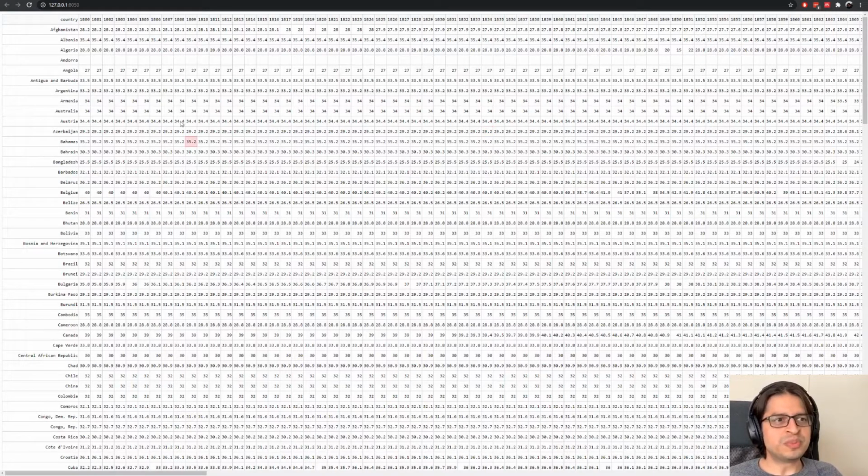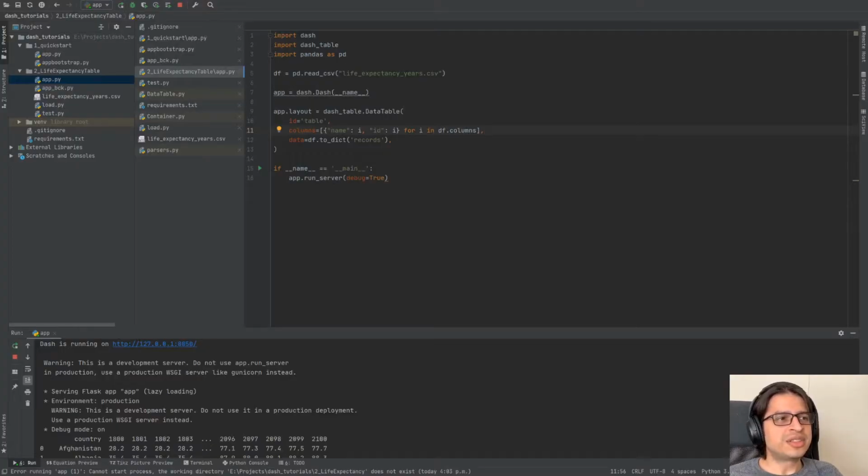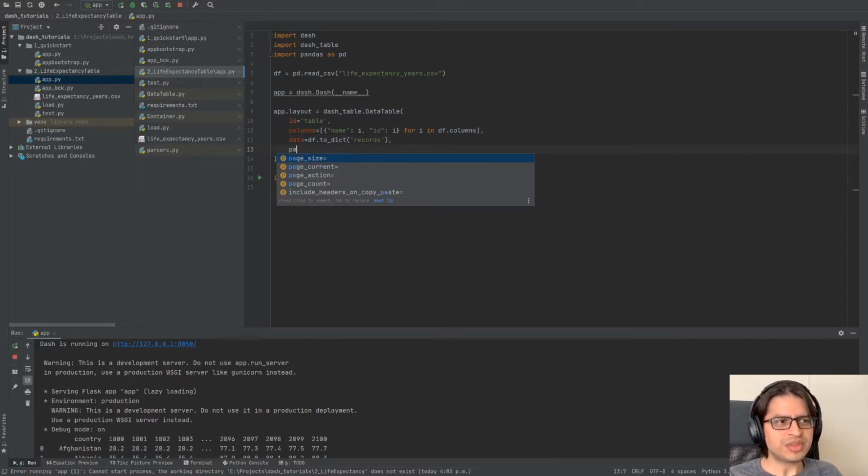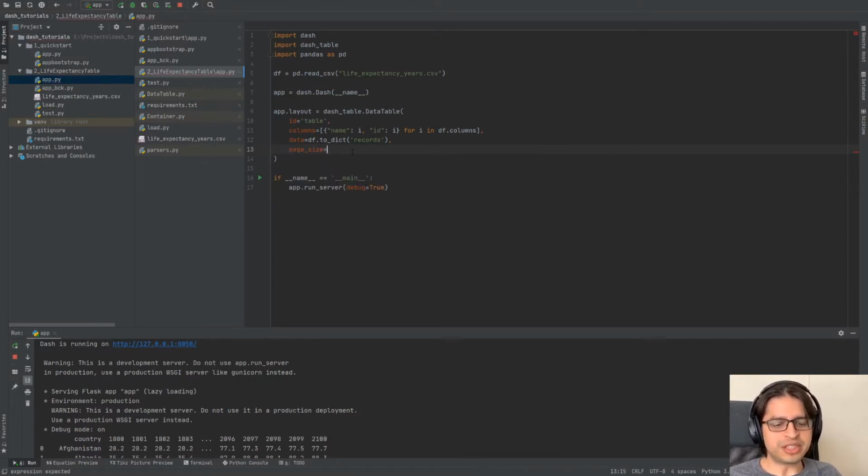So what we'll do is first reduce the number of rows. This part will be fairly easy because Dash DataTable has a parameter called pagination. There are page_size and page_current. You can make use of this feature to use pagination in your data table. I'll just set the page size to 10, or to 30 maybe.